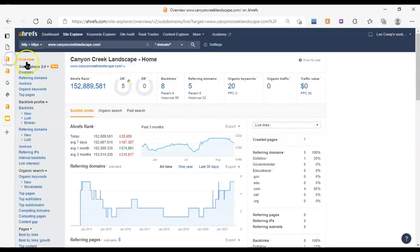but first I want to show you one of my favorite tools. This is called Ahrefs, and what it does is it gives us an in-depth look into how a website is performing. It's one thing for a website to look nice, but I think it's way more important that it's actually functioning as a lead generation machine, and that's what this website can do for you if you make these changes and you make the effort.